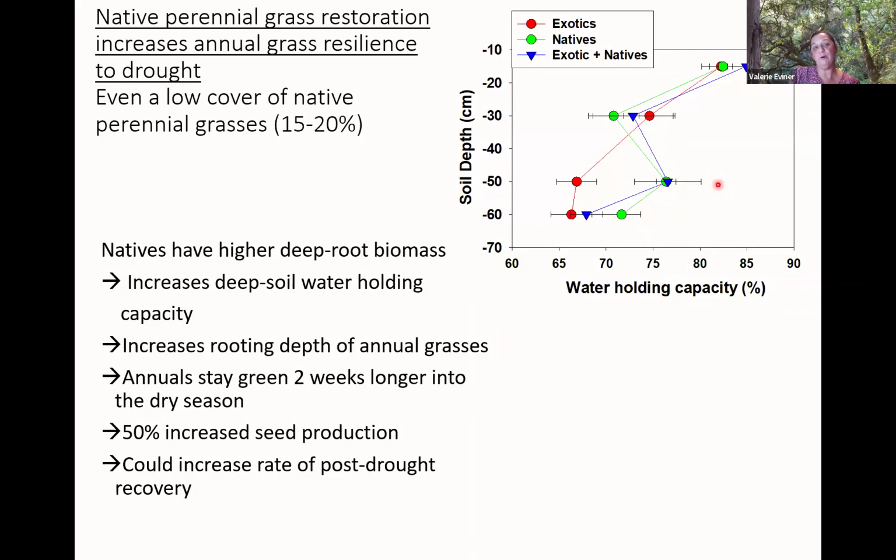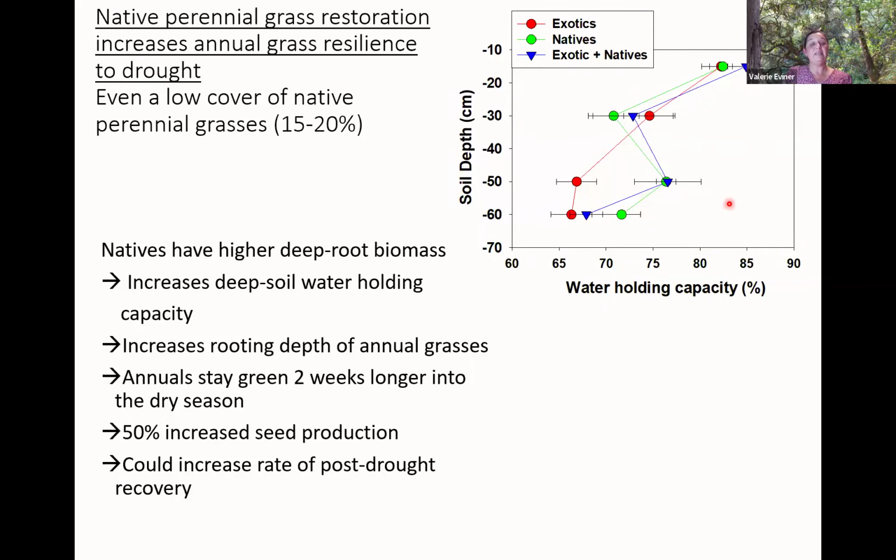And this is really important because even when we only had 15 to 20% cover of perennial grasses and the rest were the non-native oats and bromes, we still managed to see this very marked increase in water holding capacity. So essentially, the deeper roots of the native perennials built up more deep carbon, which allowed that sponge action to happen, right? Allowed that water holding capacity to happen.